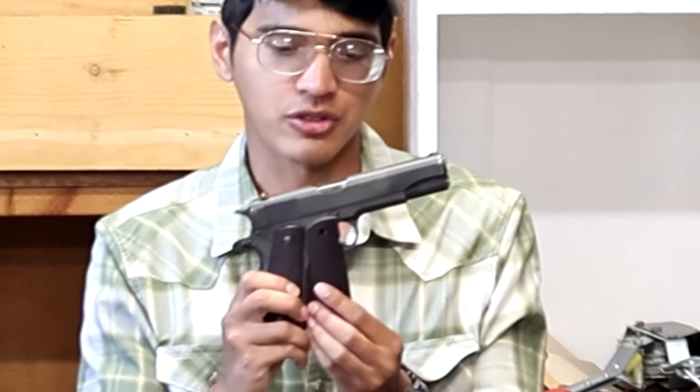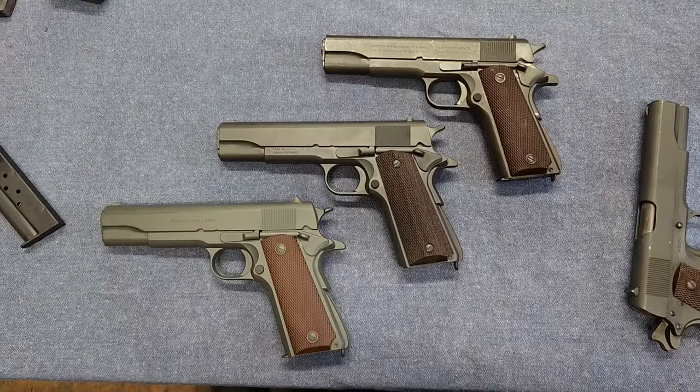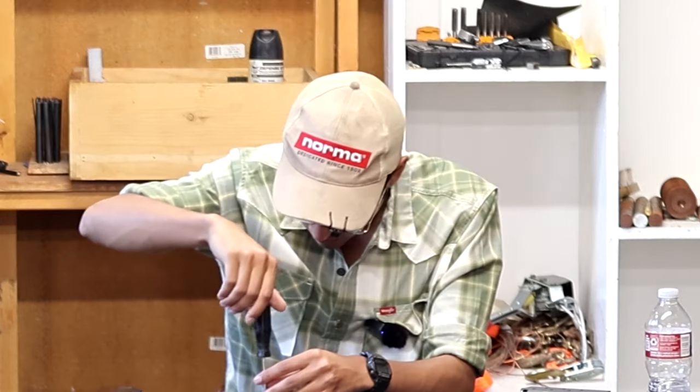No other 1911 from the 1911A1 upgrade program in the 1920s onward — until the 90s or early 2000s — had double-diamond grips. If you bought a Colt Government Model from the late '20s all the way into the '90s, it would come with fully checkered wood grips, maybe with a Colt medallion in the center. T-sauce actually does sell fully checkered wood grips, so I wish they'd just sell these guns with those. Their fully checkered grips look surprisingly close to original 1911A1 grips — I'm going to swap them out right now. That's way better; this is how the guns should ship.